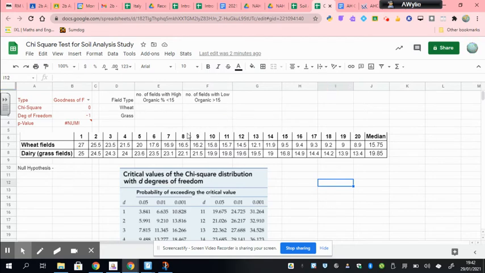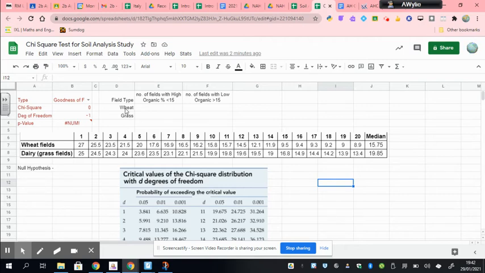Up here, we've got the basic table set up for us. And in this case, I've decided to categorize the data into two groups. Okay, first of all, there's two obvious categories. There's wheat and there's grass. And because wheat and grass is nominal data, it's a type of crop, it's not a number, you can see why chi-square is being used, because that's one of the strengths of chi-square. It can be used for nominal data.